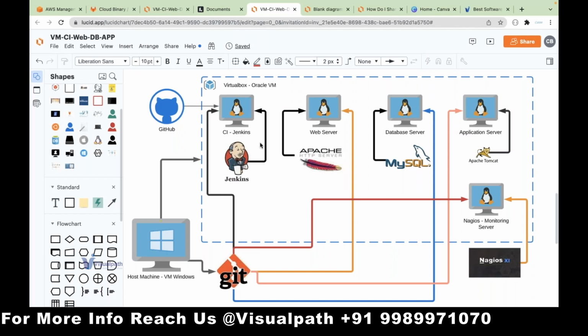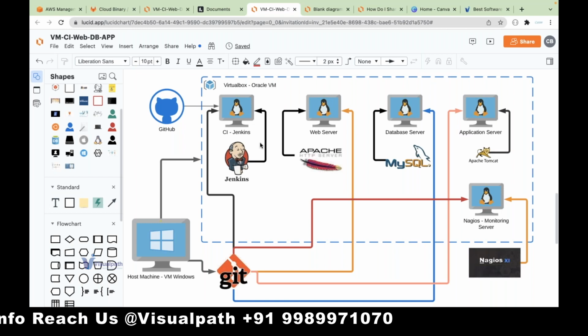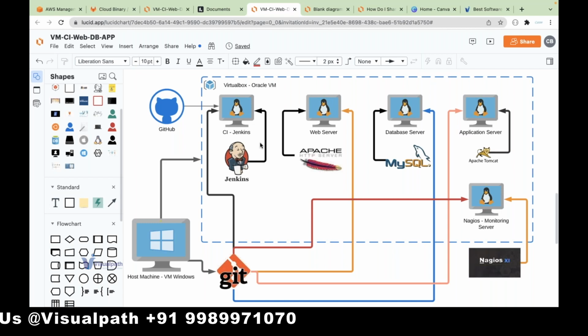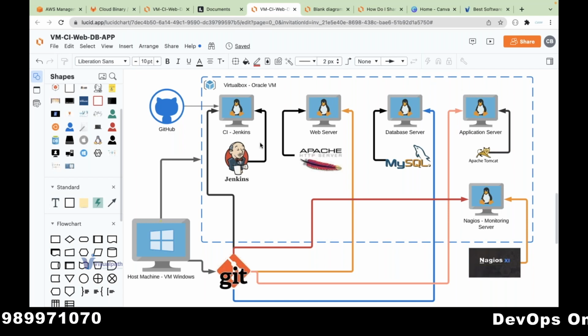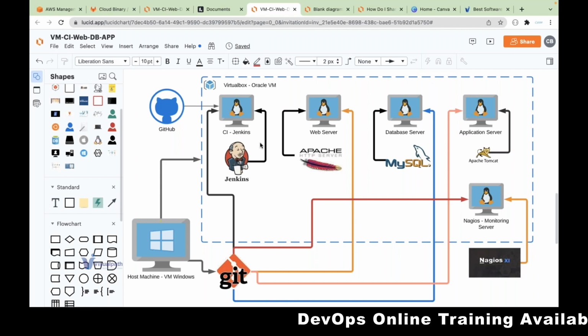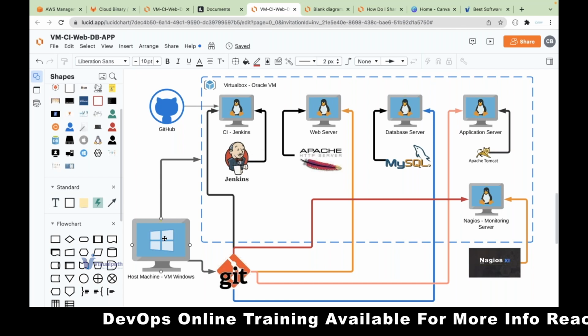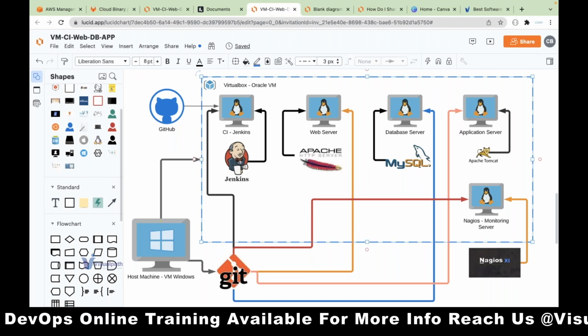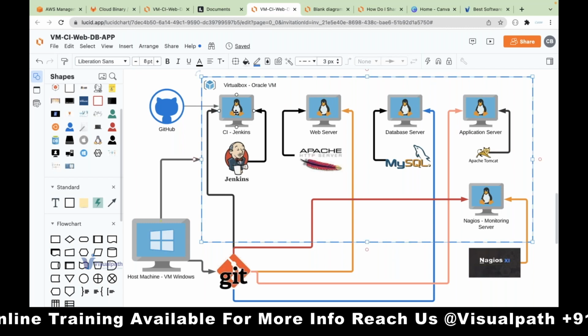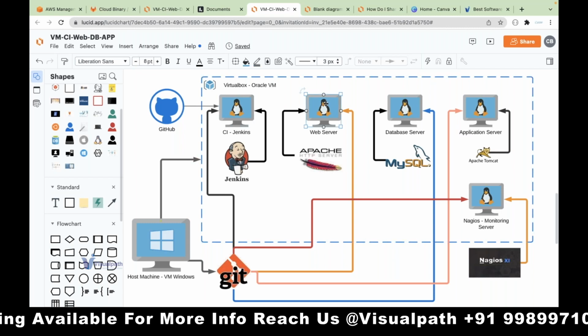So what we are doing now, yeah, please go ahead. Yeah, so without virtualization, you cannot proceed. It has to be virtualized, or you cannot perform all these on your host machine directly. On top of your operating system, you must have virtualization software. On top of that, you can go with multiple operating systems like this.